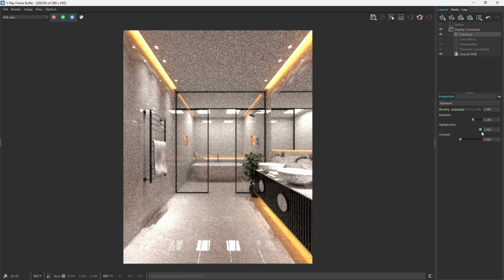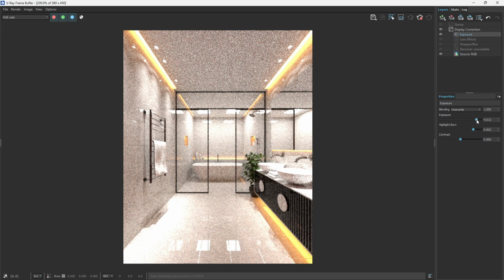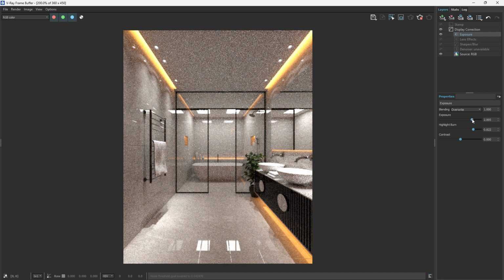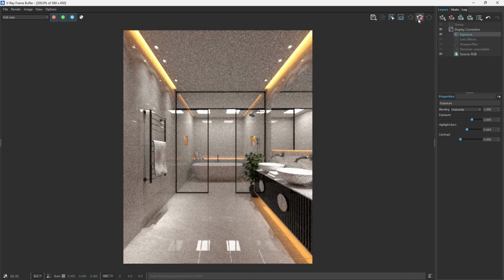So now we increase this, and then the exposure. You cannot just overdo the exposure, because it overexposes the surfaces. We just want to do that a little bit here, about 2.8 as we had it, and then all right, so now we have this.